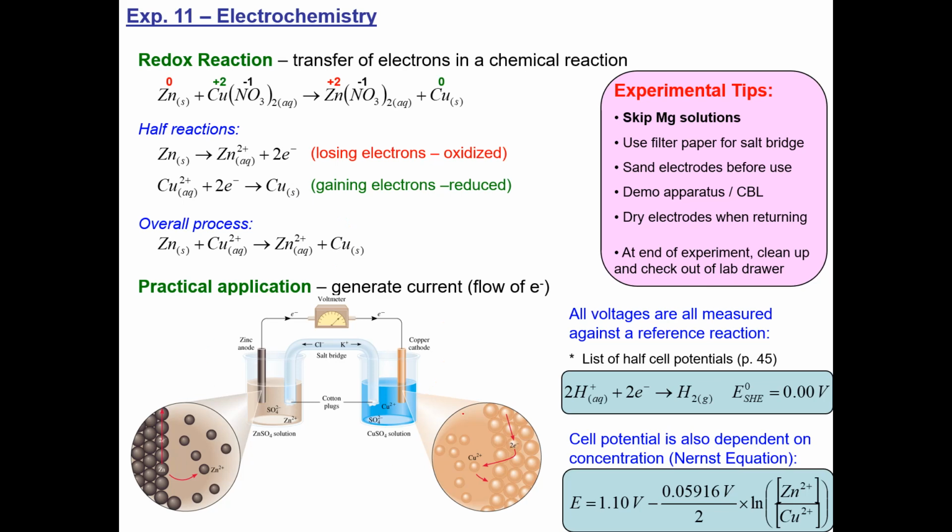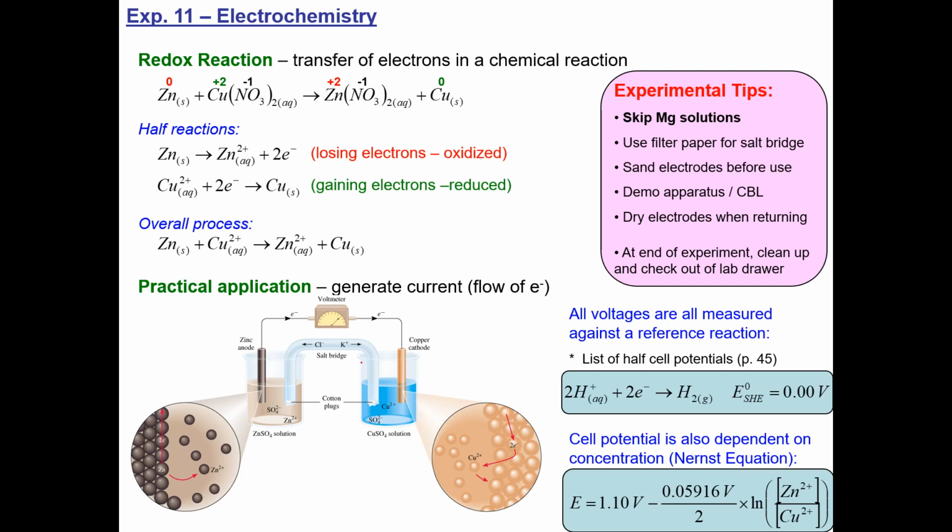And so we can do that by creating something called a Daniell cell, and that's what we see down here at the bottom. Now, in this Daniell cell, we've got basically our half reaction split into two different beakers, okay? So on the left-hand side, we have our zinc half reaction. On the right-hand side, we have the copper half reaction. Now, those half reactions are connected by two different channels. One is going to be by a voltmeter, all right? And the voltmeter is going to carry electrons through the outside here.